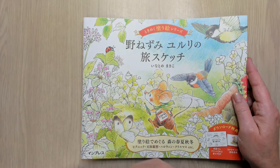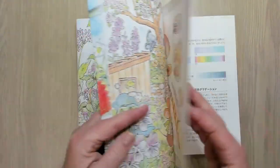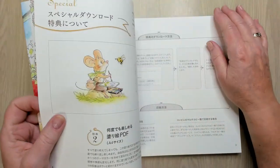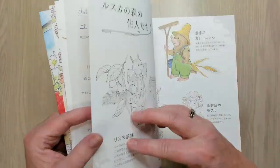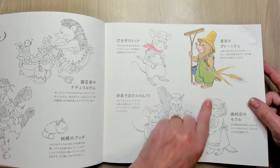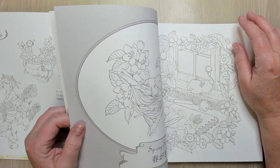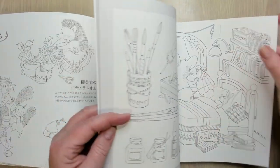Oh, it is such a cute book. Well, you have to draw a line for yourself somewhere, don't you? I think that it's good to do that. I'm trying to do it. So in this book, I colored him. They won't send it to you.